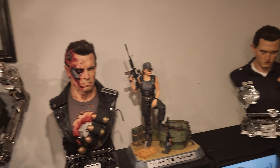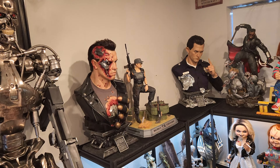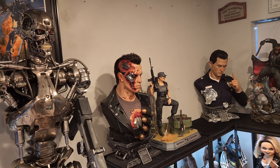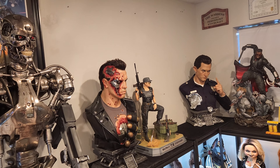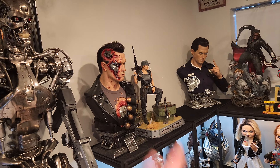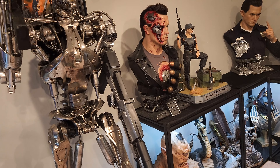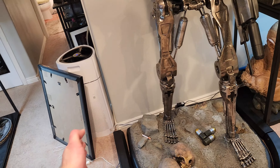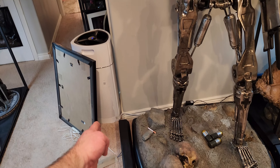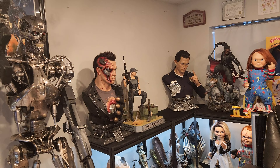Down low will be the entire Dark Side line with the endoskeleton — I need to put those on the bottom shelf, not top, to give them extra height. Up here will just be the two Blitzways. Now if I truly do want the Queen Arnold bust — which I'm really trying to avoid for many reasons — in all my Photoshops I don't like it next to these two busts. It's much taller and I don't think it looks good paired with them; these two busts look best with the two one-thirds in the middle.